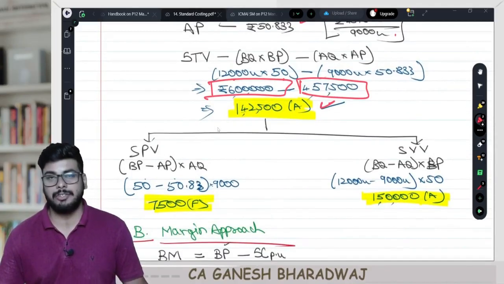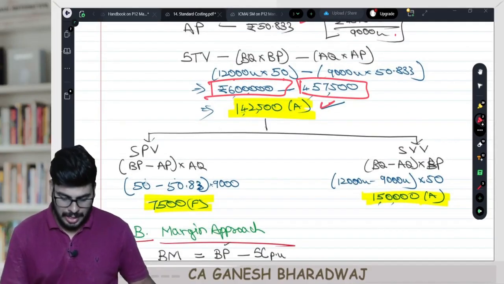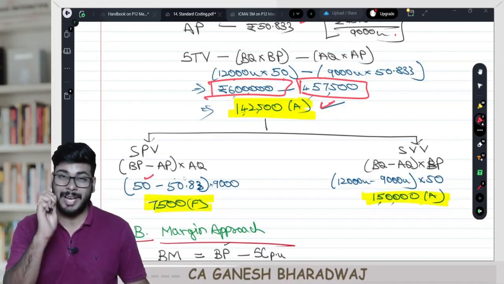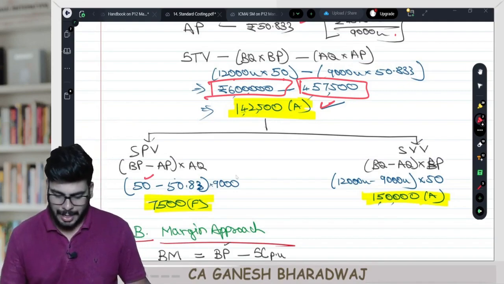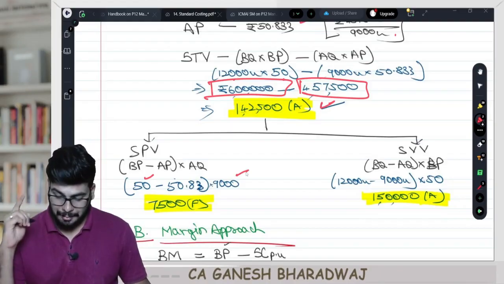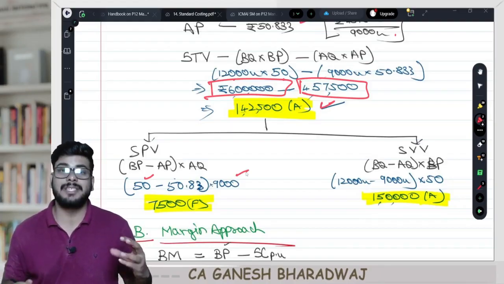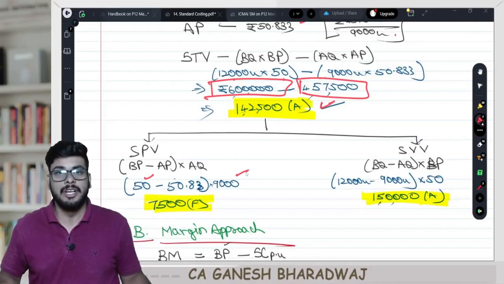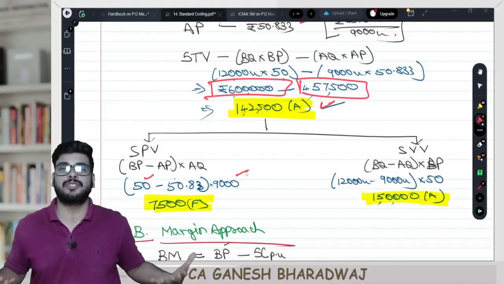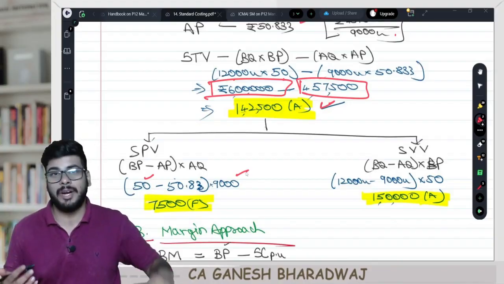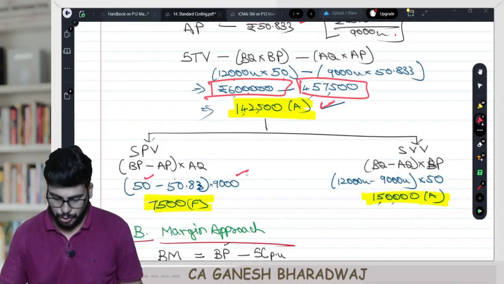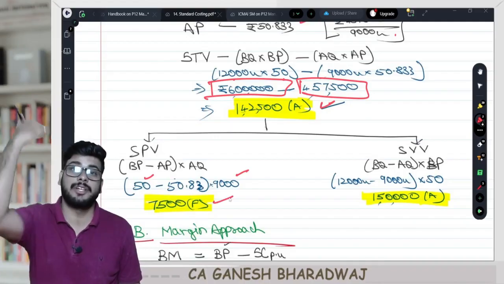Now, budgeted price minus actual price into actual quantity. I plan to sell every unit at 50 rupees, but I ended up selling at how much? 50.83. So I was able to sell it at slightly more. And how many units did I actually sell? 9,000 units. Each of these 9,000 units, I sold it at 0.83 rupees more. So basically, this has given me a favorable variance. How favorable? Because every unit, instead of selling it at 50 rupees, I've sold it slightly at more, which means every time I sold a unit, I slightly got more than what I expected, looking at it from a price angle. So now basically my marketing manager has done a good job. He has contributed 7,500 rupees more to my profit.